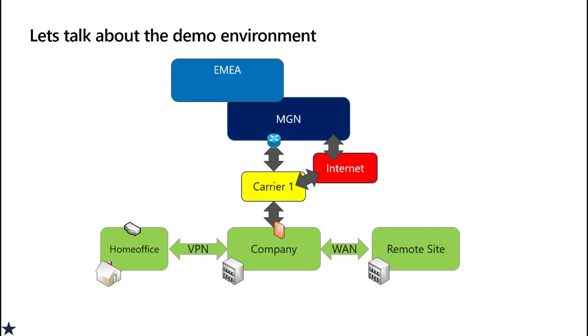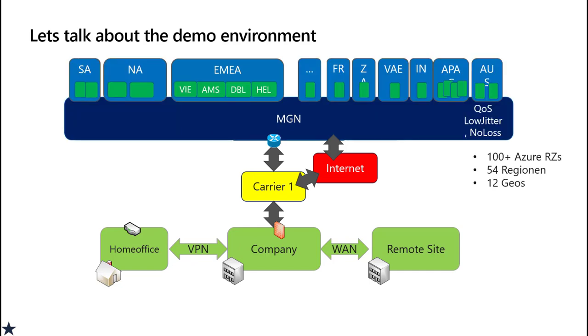And then they use Office 365 services, so there's a connection to the Microsoft Global Network. It could be a connection using the internet, which is not so good, and it's much better if your carrier has a direct connection to the Microsoft Global Network. That's something you can ask or something you can simply test. The global network from Microsoft is worldwide distributed in multiple locations. Microsoft claims it's low jitter, has no packet loss, and is quality managed, all of that stuff.